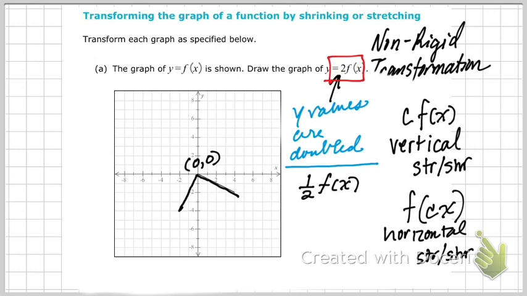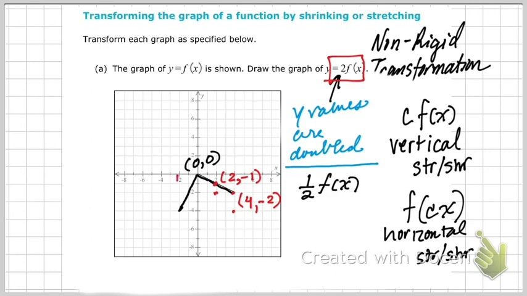Now if I take a point out here, say here, and that's at point 2, negative 1. If I double the y value, what am I going to have? I'm going to have 2, negative 2. So that's going to be my new point. If I take this point out here, and I want to be sure I didn't draw over the specific location, so it was back here. That point is at 4, negative 2. So what do I have to do? I have to double the y value. So I'm going to be at 4, negative 4.